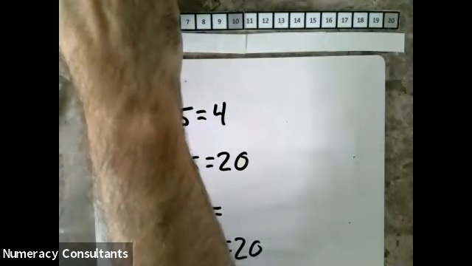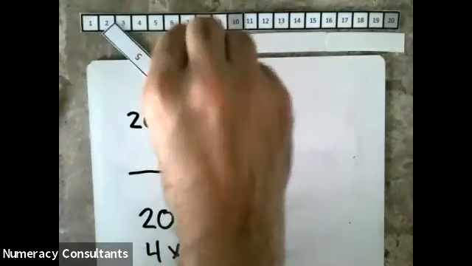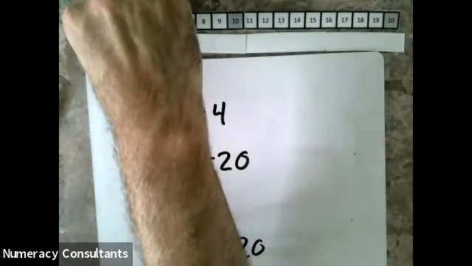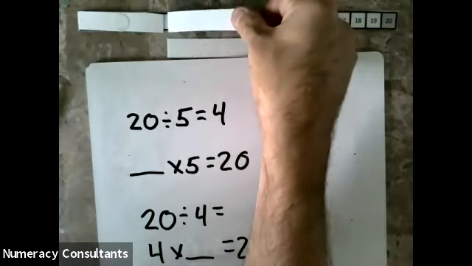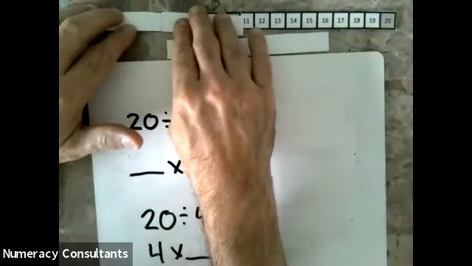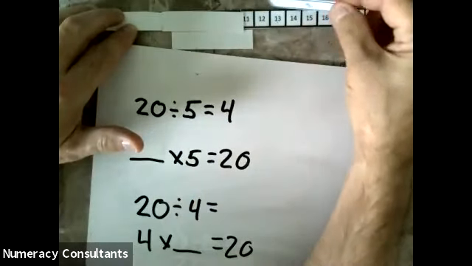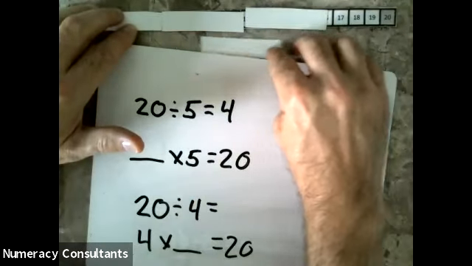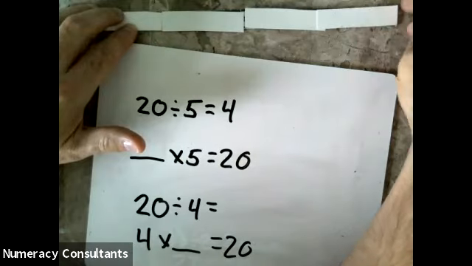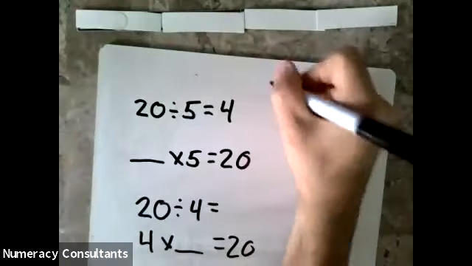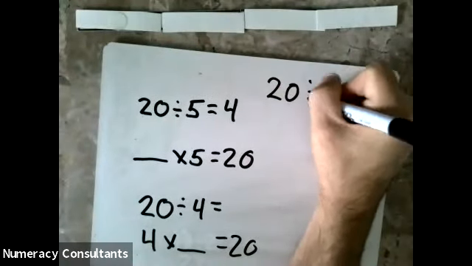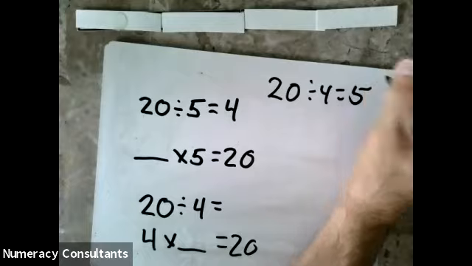Or if you wanted to actually put them on the number line like this, so it's completely covered up, they'll have to use more of that connection or their knowledge of numbers. You could build it and put it on the number line like this and cover up each one too. And then say, okay, if there's 20, how many would there be in each group? Or 20 divided into 4 groups, how many in each group? We know that would be 5.